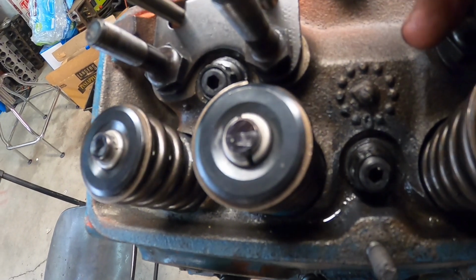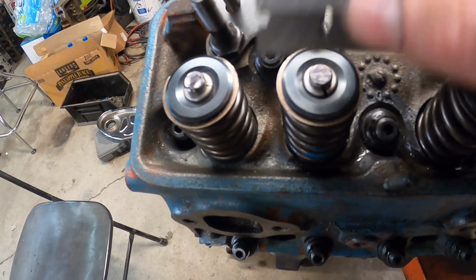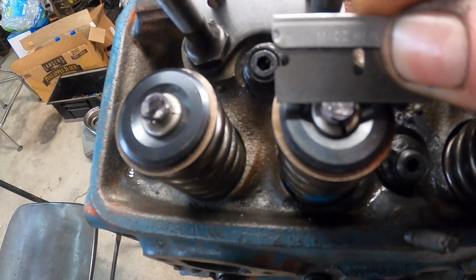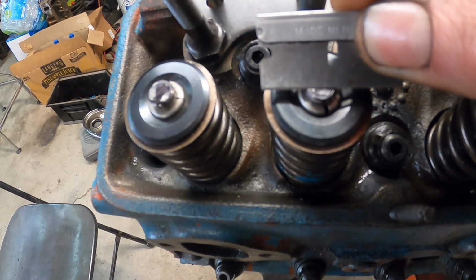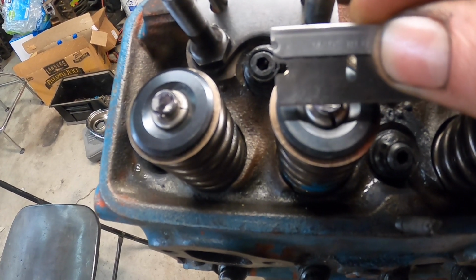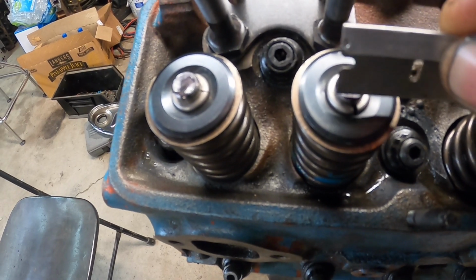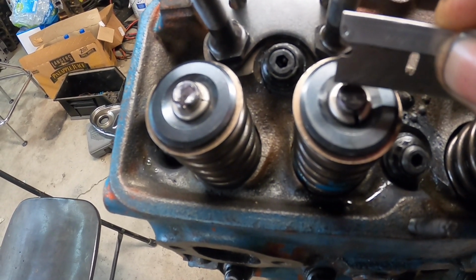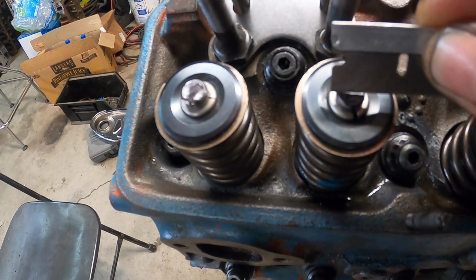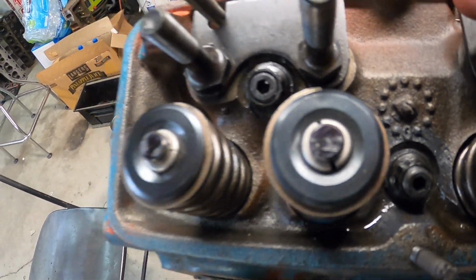This camera is not going to pick it up very well, but I'm going to show you. With the eye, you can see that there is a distinctive line right here. It lays across the valve like that, and then it goes from here down to about there. And it's even all the way across, and basically what you're looking for is you want that line to be pretty much in the center of the valve tip. You don't want it to be coming on the edge of either side here, and you do want to see it all the way across, which I do see. It's a distinctive line here and a pretty good line down here too. So that's what you're looking for, really.